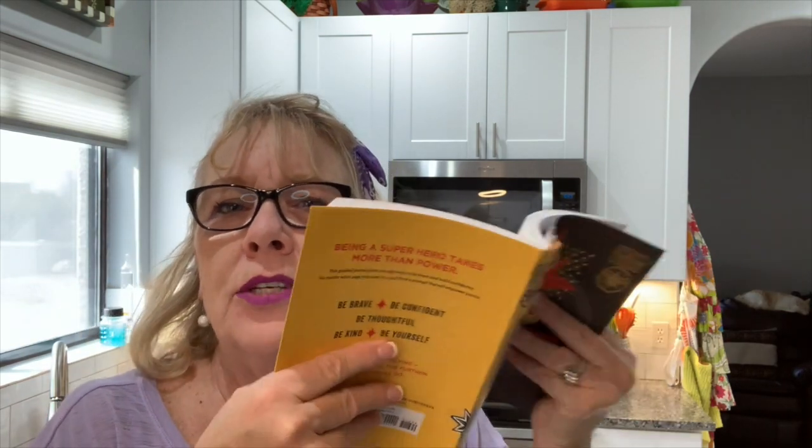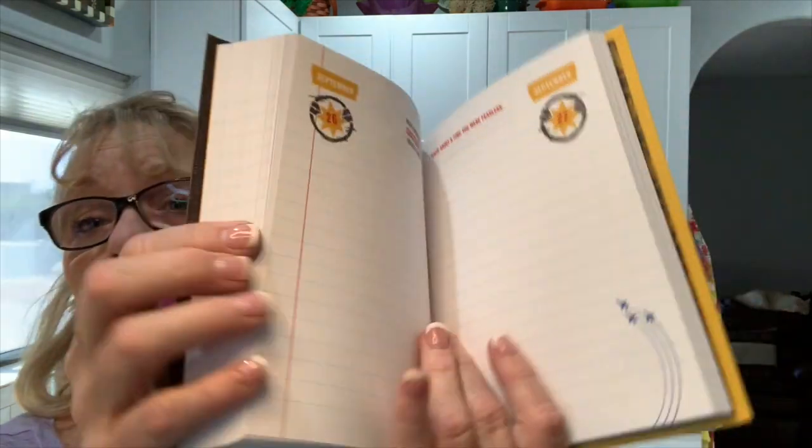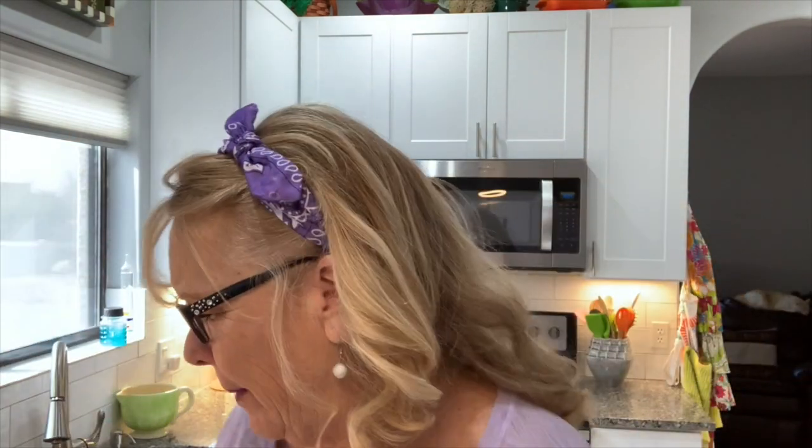Okay, but January 1st is gonna come around again, right? And why do you have to start the journal on January 1st? I'm probably gonna give this to my granddaughter, and she can start it any day of the year and then just journal in it for a full year. But it's so cool. Mother's Day is celebrated around this time, right? A time your mom or parent was brave. It's one of those super positive, like, I don't know. It's just a journal. And it's just so cool, you guys. $16.99, and it was a dollar, people. A dollar! And Captain Marvel is a girl. Come on. We love that.